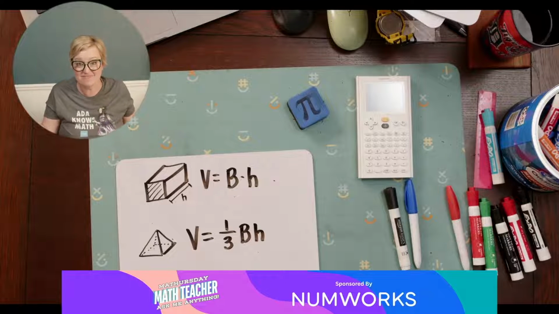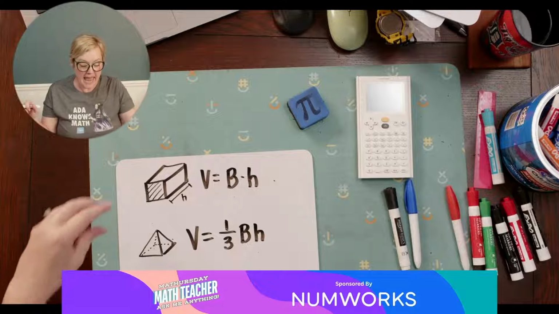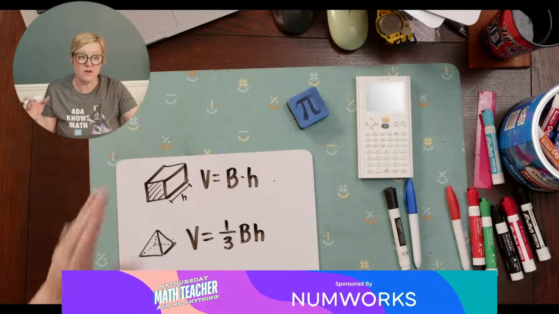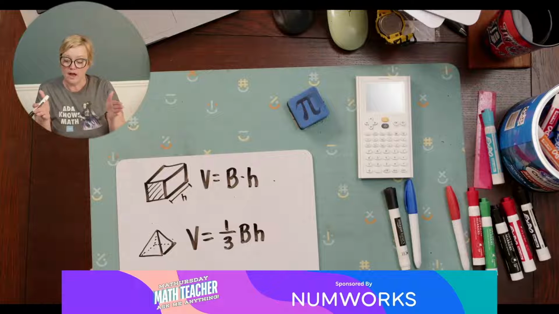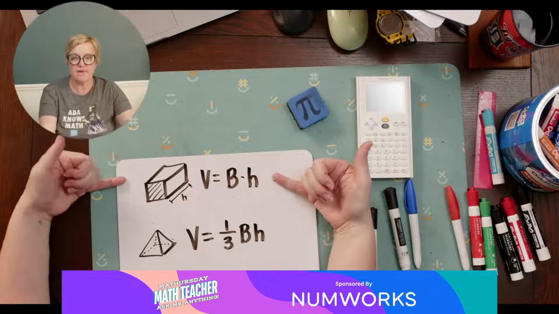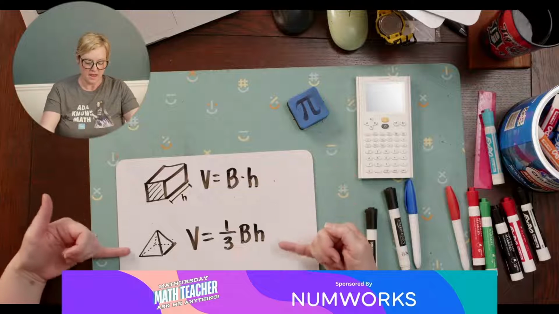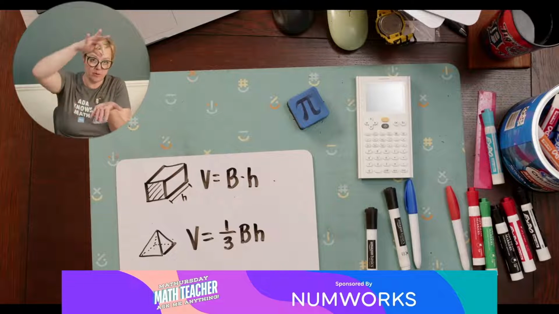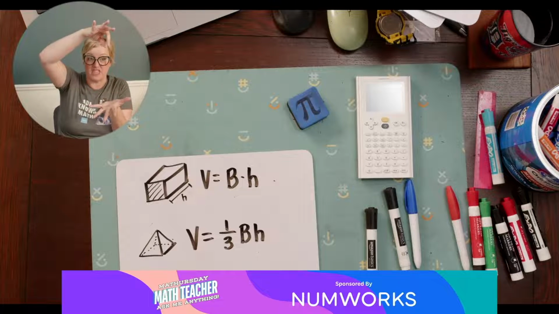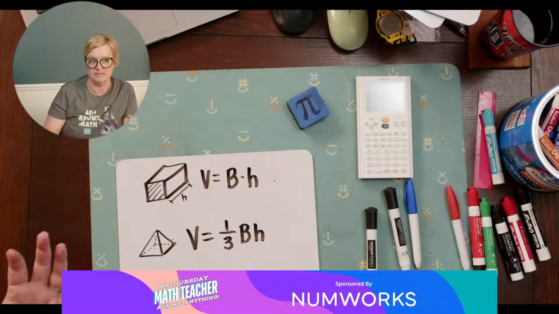That's it. Okay, now a sphere is a little bit weird. Sphere is its own thing, okay? But any prism where you have the same two shapes on either end and it's filled in, that's going to be the area of the base times the height or the depth, however you want to think about it. If it goes from a face to a point, from a shape to a point, that's going to be 1/3 the area of the base times the height.